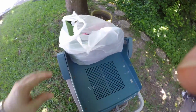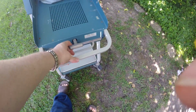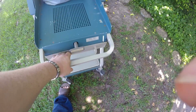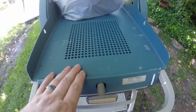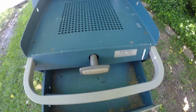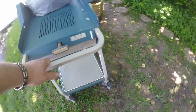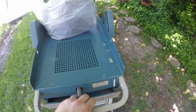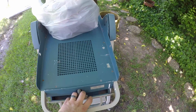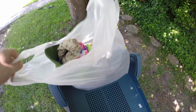All right, so the first thing I got is stuff in this bag. I didn't get this table there. I got this table at a garage sale a couple weeks ago. It's a Scope mobile table. They didn't have the scope that went on. The guy was actually using it. You can see the sawdust in it. He was actually using it as a router table. I'm just gonna keep it for myself. I know it's probably worth a little bit of money, but it makes a good little rolling cart, and it tilts. It's kind of cool. But anyway, the stuff from today.